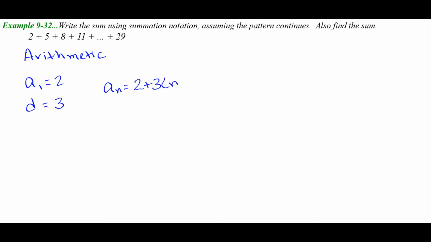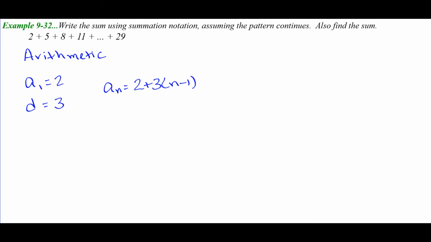Same question here, but it asks us to write this in summation notation. So once we write it in that summation notation, then we can use the calculator instead of trying to use the formula. So if we're going to write in summation notation, remember we have to know the explicit formula and we have to know the position of the last term. So similar to what we had before, we need to decide that this is arithmetic. And then what do we know? We know the first term is 2, and we know the constant difference is 3. So my explicit formula would be a sub n equals 2 plus 3 times n minus 1.